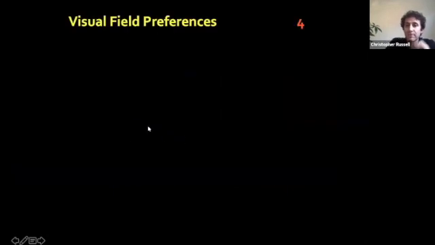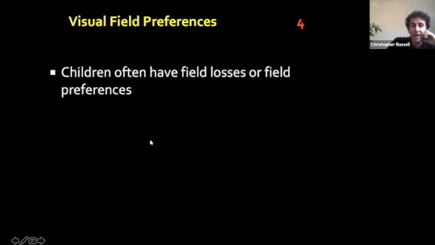Kids with CVI have visual field preferences. Now, I need to edit this slide because we used to say field losses. And I think it's important that we don't call these losses. We talk about kids with retinal detachment, retinal issues, scotomas, and whatnot. Those kids have field losses. Individuals with CVI have field preferences. And there's a distinction between the two because a preference can grow, right? With experience, the child can expand upon their preferences, whereas a loss is a loss. It's not going to recover. It's not going to grow. We're talking about field preferences.